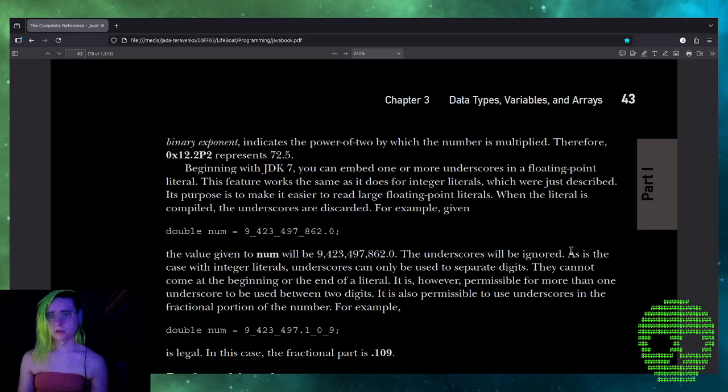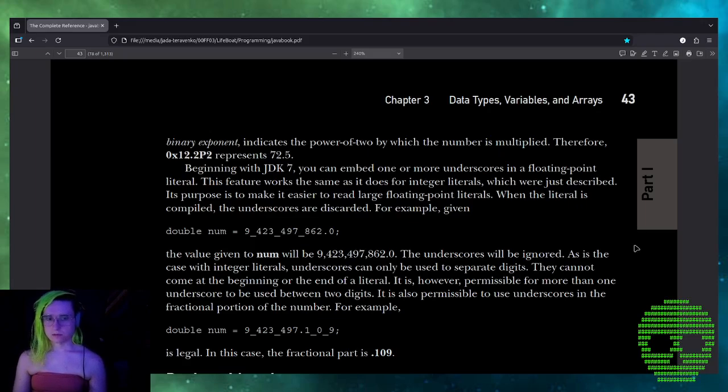For example, given double num = 9_423_497_862.0, the value given to num will be 9,423,497,862.0.